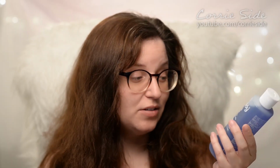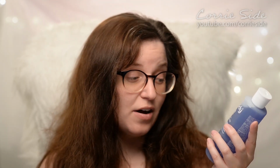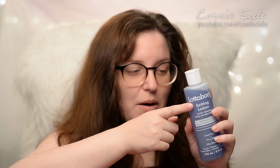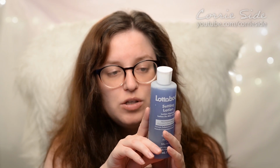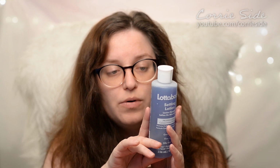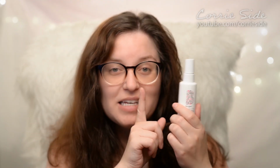That's step one. Step two is using a setting lotion, which is supposed to give you body, a firm set, and a silky sheen. And this is by Lotta Body. It actually says that you need to dilute this with 2 to 3 parts water for normal hair, or for bleached hair 4 to 5 parts water to 1 part Lotta Body. And so I've actually gone ahead and diluted it and then just transferred it to this bottle that no longer has anything except for water and Lotta Body in it. So let's go ahead and get started.